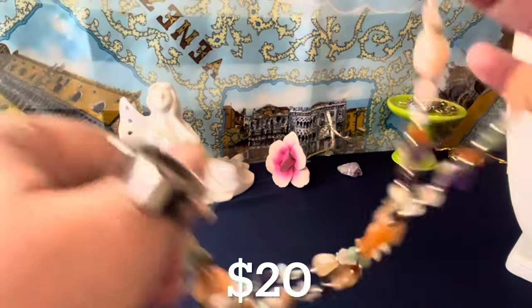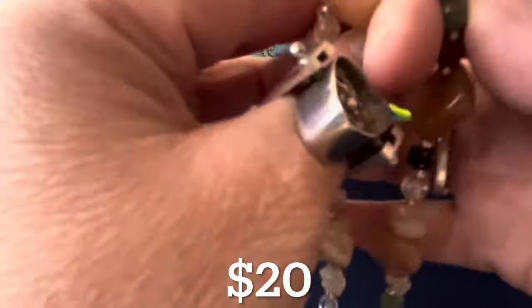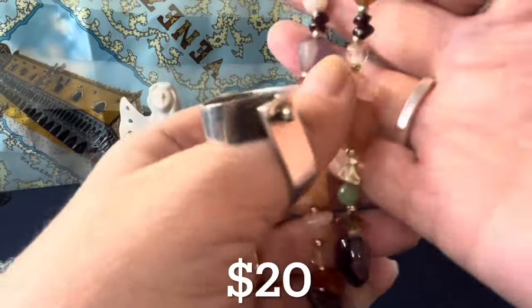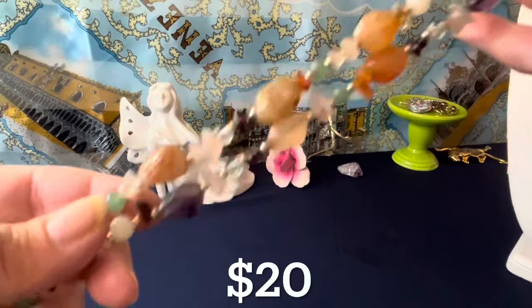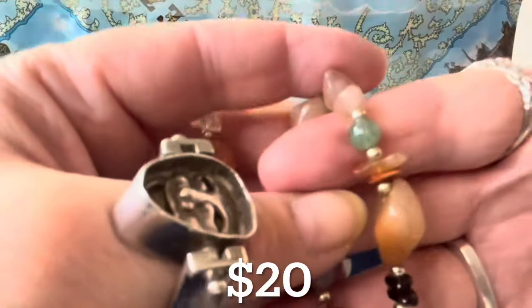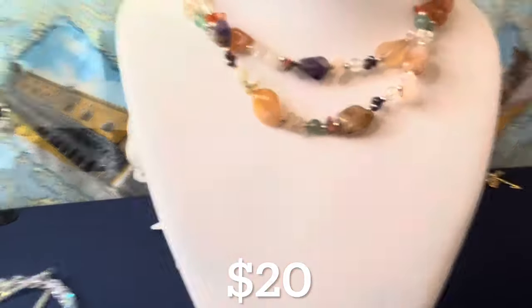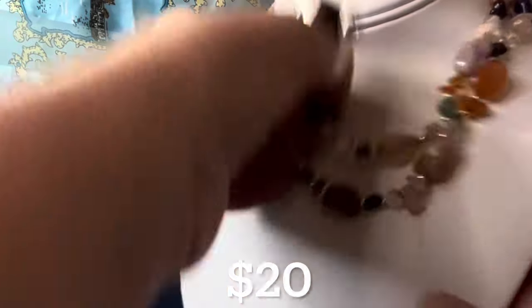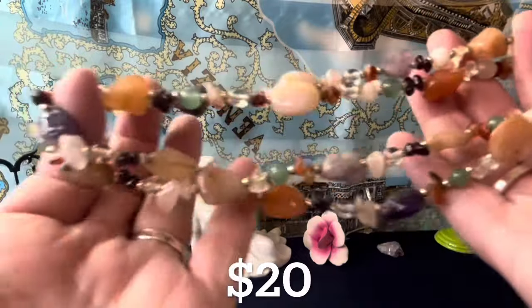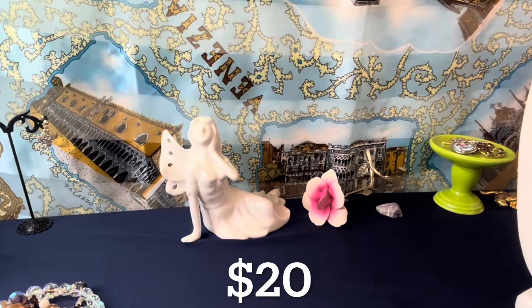This is $20 as well and it's magnificent. I think this is a mixture of agate, some amethyst, clear quartz, rose quartz, garnet, and aventurine — a mixture of a lot of different types of stones. The beads I think are sterling, although I didn't test them. It's a strand — a nice necklace. It is 30 inches around the neck and very beautiful stones. You have larger pieces, round beads, chunks, and chips. It's $20 if anybody's interested.